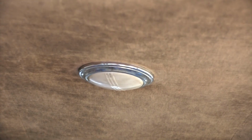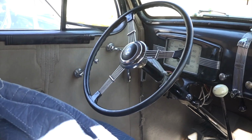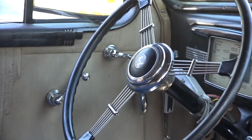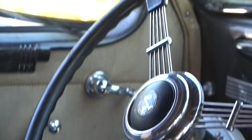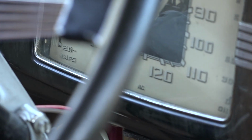And the unique thing about this car is that it's all original. It's won archival elite status twice at the Buick Nationals. So it's all original nitrocellulose lacquer paint. The interior is original. Obviously there's some wear. The back is very nice because it didn't get as much use as a driver's seat.